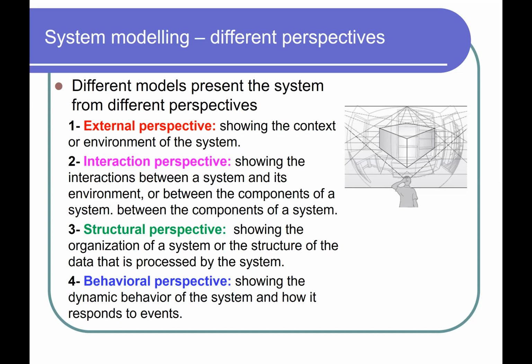Now, when it comes to software systems, we have multiple perspectives. The first two that you see on the slide over here in the red and the pink are perspectives that we've actually already covered. The first of which is the external perspective, okay? How is it that the outside world is looking at it? So the system is being displayed as a black box, which is what we've been doing in our requirements engineering, when we looked at the system as a black box and we're focusing more on the external. Okay, that was the whole purpose of that exercise. If you remember me saying that last year, okay? So that's already the external perspective.